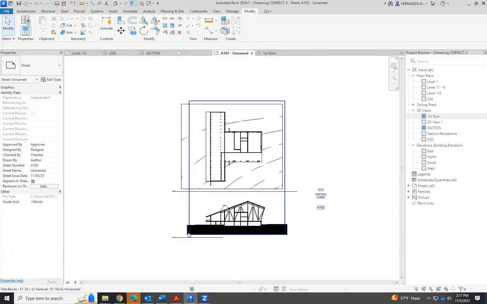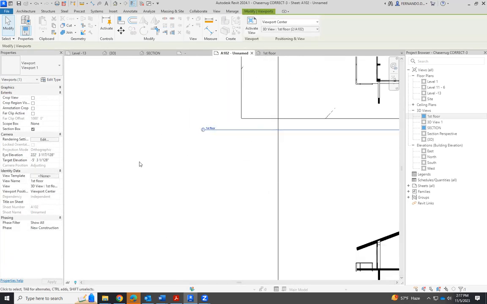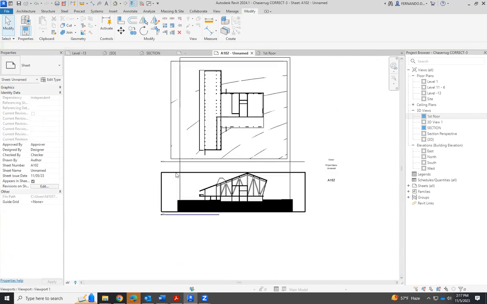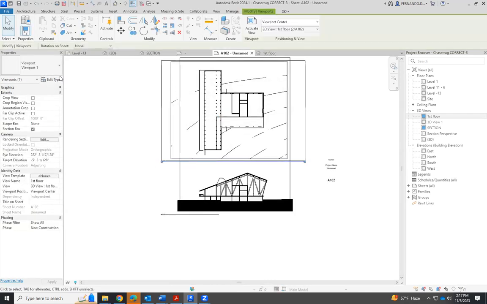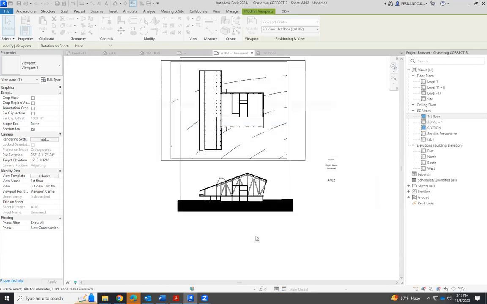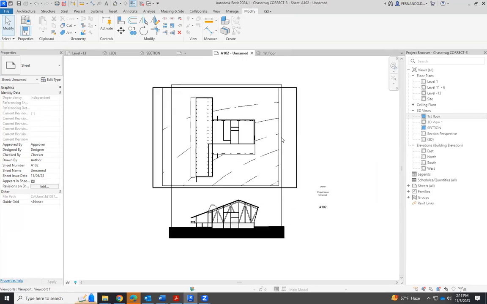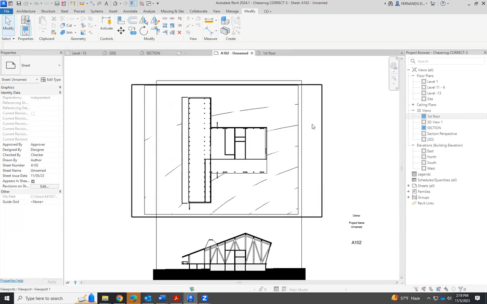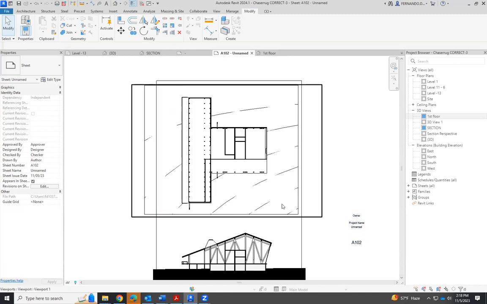Okay. I don't want this. So if I edit, I select this and I edit type, I don't want the title. Okay. And now it's about fixing this.